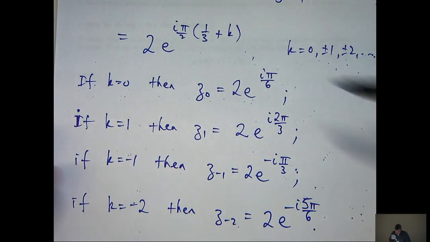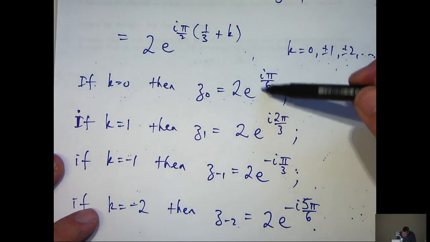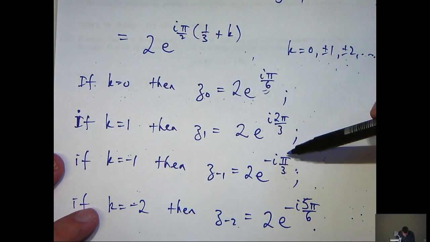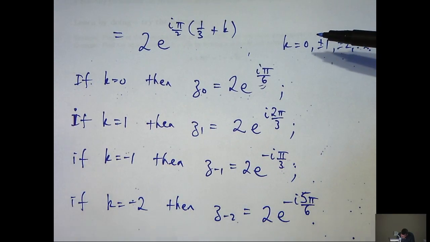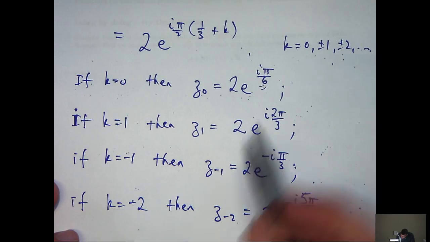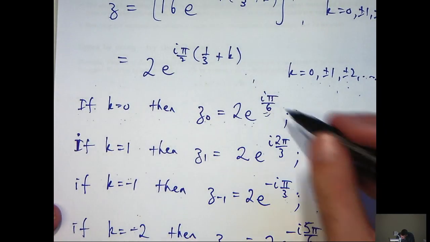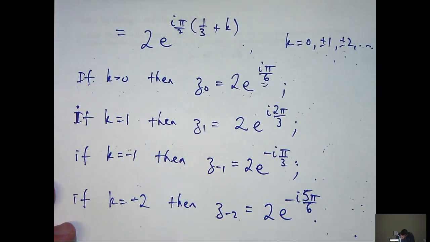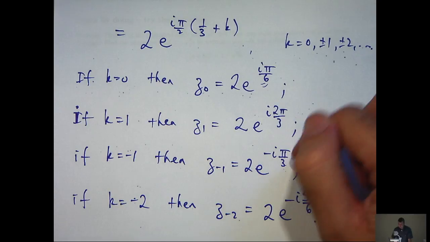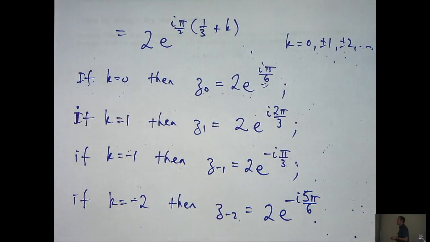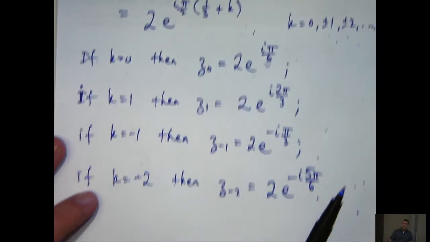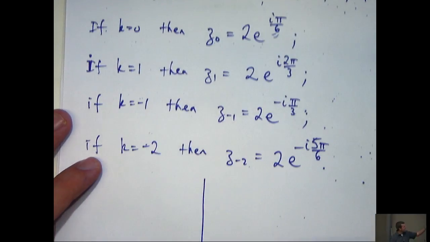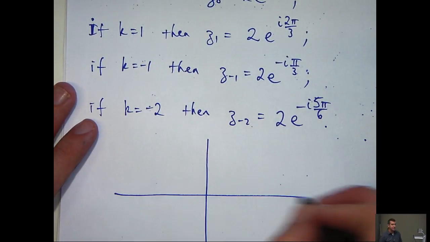Okay, now the important thing here is that these coefficients of i should be strictly greater than minus pi, but less than or equal to pi. Okay, if I put in k equals positive 2 in here, then I wouldn't get that simplification. Okay, so I've got 4 roots here. I've solved the equation. They're all in polar form. What I'm going to do now is just plot these complex numbers on a diagram. We're not asked to do that, but I think it's important anyway.